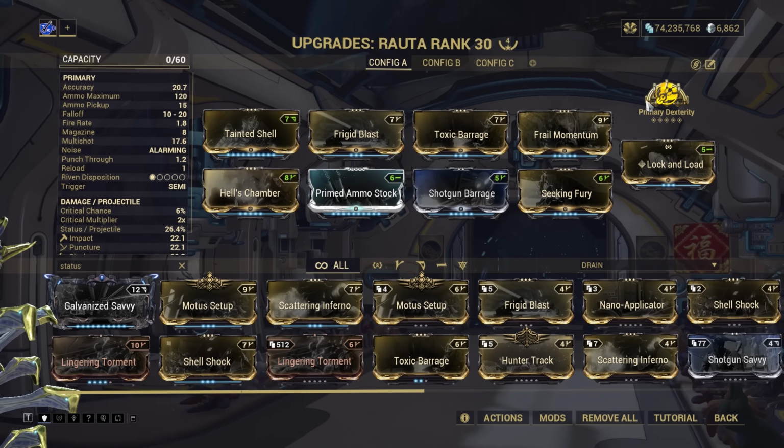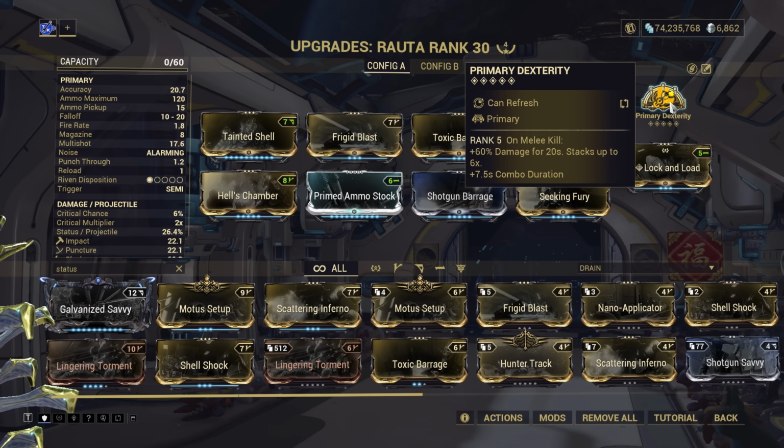For the arcane, primary dexterity isn't so much a great arcane here, rather it's just the most worthwhile. Extra combo duration makes it naturally easier to maintain what you've built, especially allowing you to skip Naramon in favour of a more useful focus school. The other options mostly either require kills, which this weapon is not likely to achieve, or specific status effects which mostly only reward you with stats this build doesn't need.